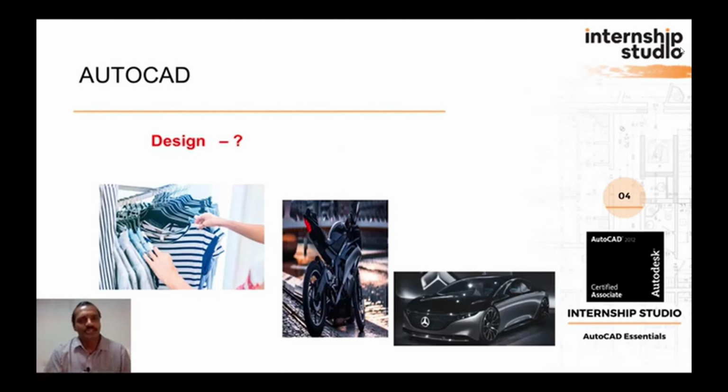The picture shows different designs. When we walk on the road, when we go for purchasing something, when we talk with our friends, we use to say this word, design. What does it mean by design there? Imagine we are going to purchase a dress for your birthday or for a festival. You may search a number of dresses and choose one and say, this design I like. Similarly, you see many cars and vehicles on the road, you may like one of them and say, I like that particular design. What do you mean by design there? It may be color, texture, quality, appearance, aesthetic look, whatever it may be.